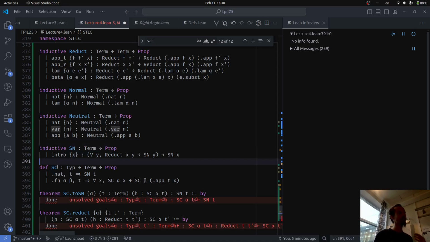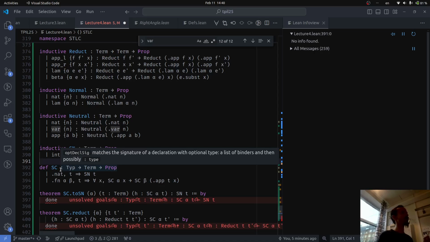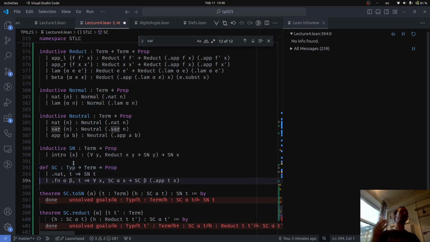Strongly computable is actually an additional notion that is introduced just for the purpose of the proof. What we're actually going to show is that both of these definitions are trivial. That is to say, something is strongly normalizing if and only if it's strongly computable, and also everything is strongly computable. So therefore, both strongly computable and strongly normalizing are just true for every term. And therefore, STLC is strongly normalizing. That's the idea of how we make use of this.